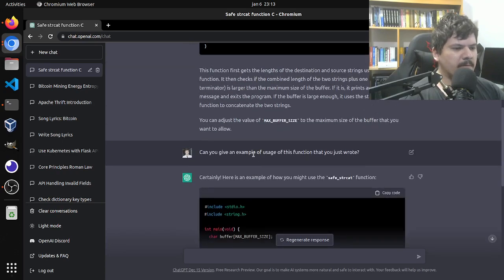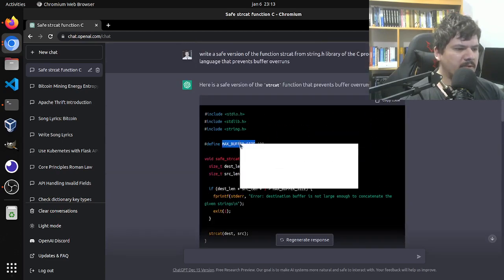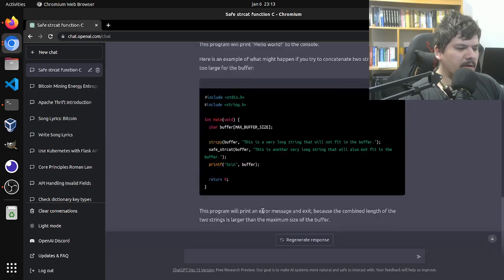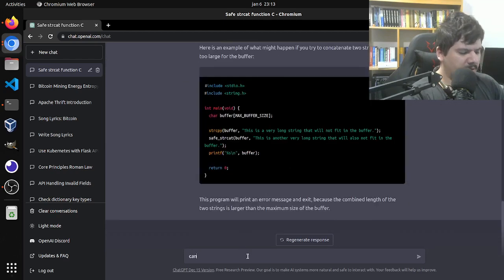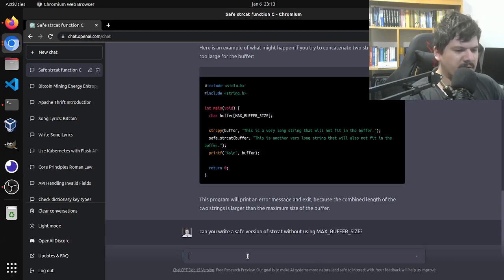So let me try this. Can you write a safe version of strcat without using max buffer size?